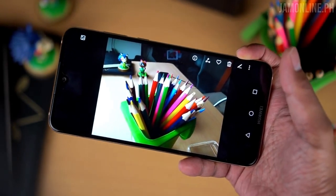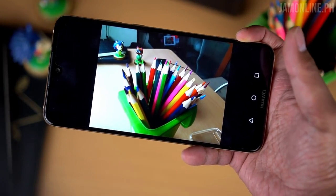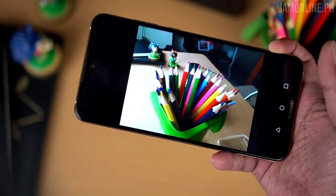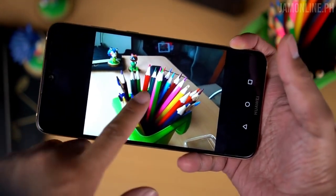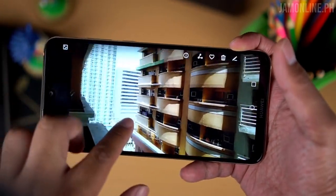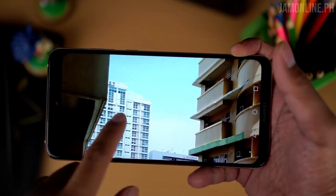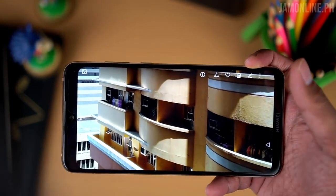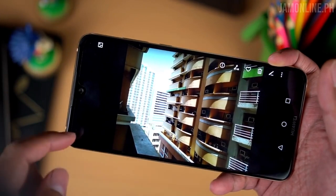These are just some of the shots that I took earlier, a few minutes ago. But as you can see, it's a little bit overexposed, and I'm not really into it. I actually prefer the camera of the Huawei Nova 3 and Nova 3i. So this is a shot outside, and again, the problem is overexposure. Overexposed photo. And this one, well, it's kind of sharp. No, not really. I'm sorry, it's not really that sharp.